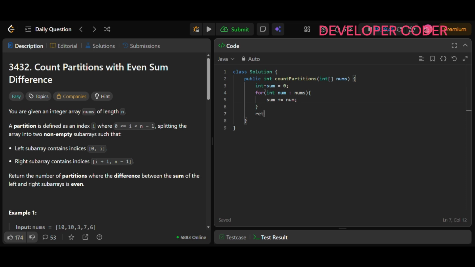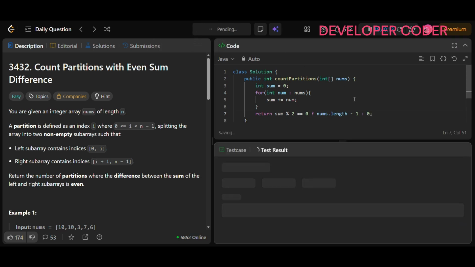Then return: if sum modulus 2 is equal to 0, that simply means it is even, then return nums.length minus 1, otherwise just return 0. That's it. This is your code.